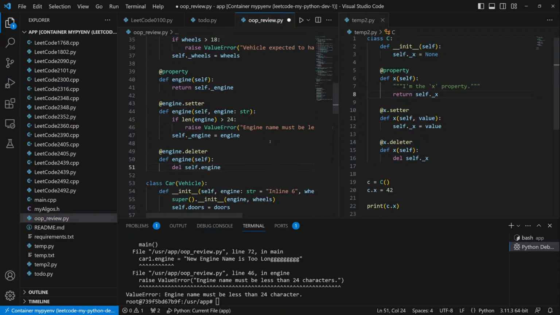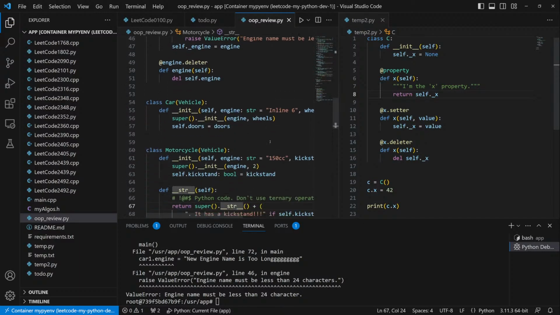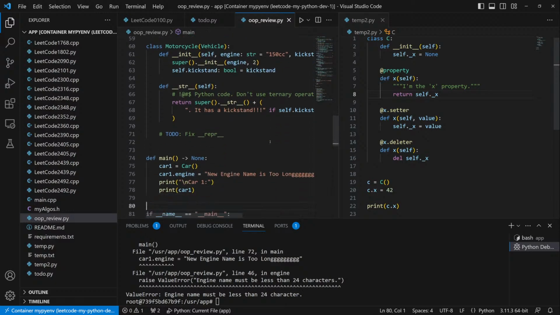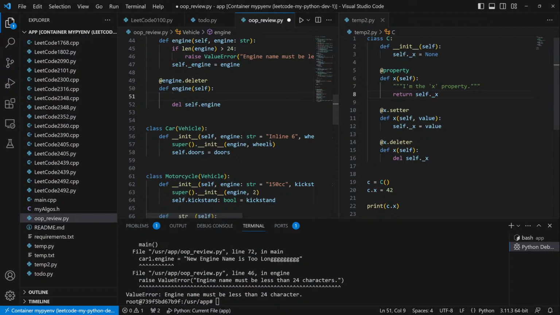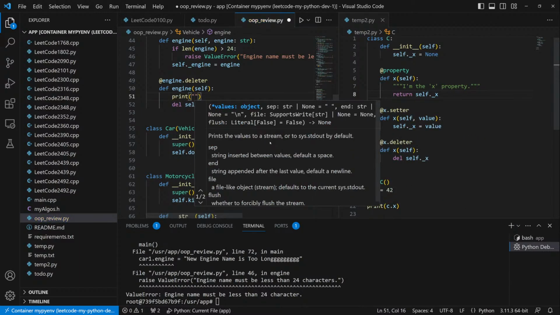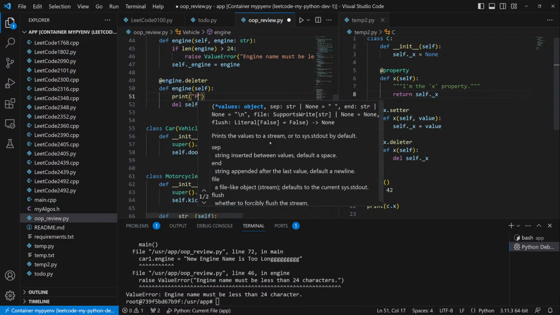So this would perform the delete operation on the engine. So now when we call the delete engine down here, I'm going to put a print statement up here so we can see it happen. And this is where you could do some sort of logging or something like that.